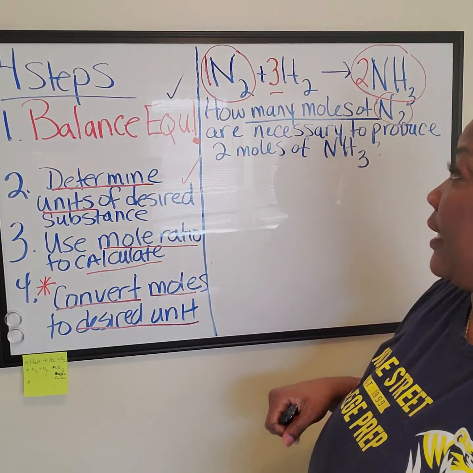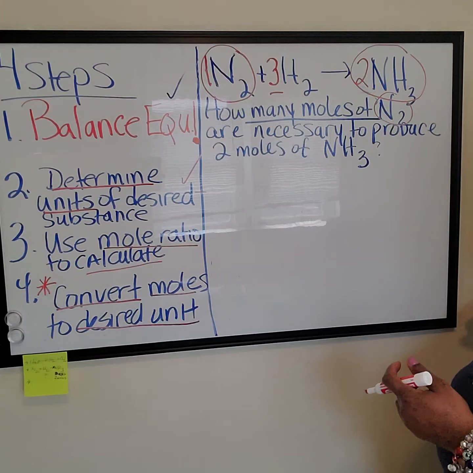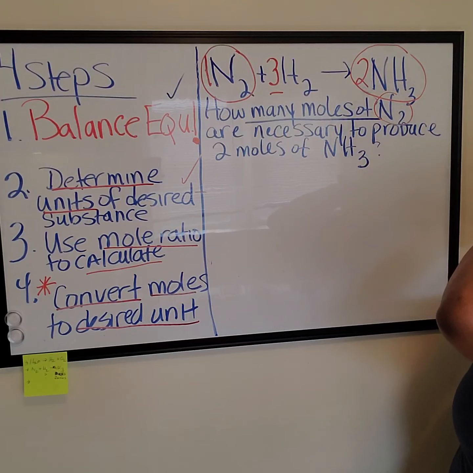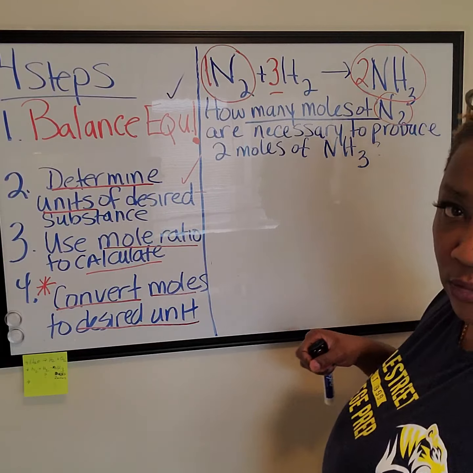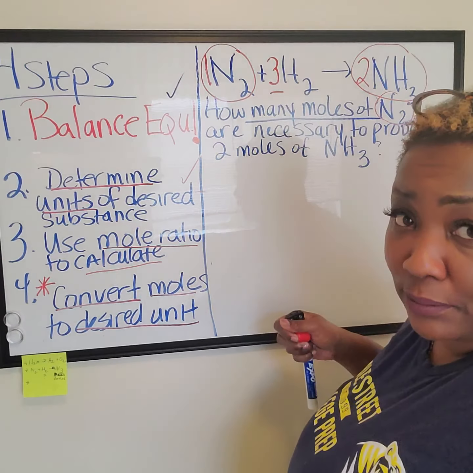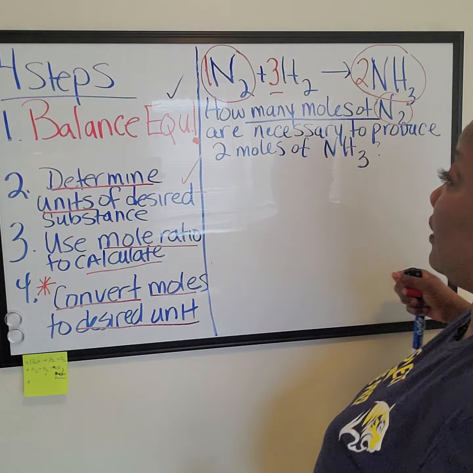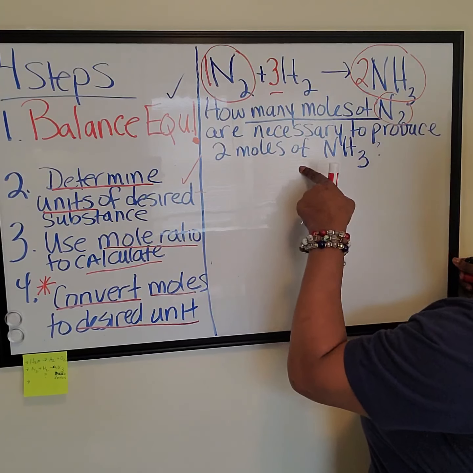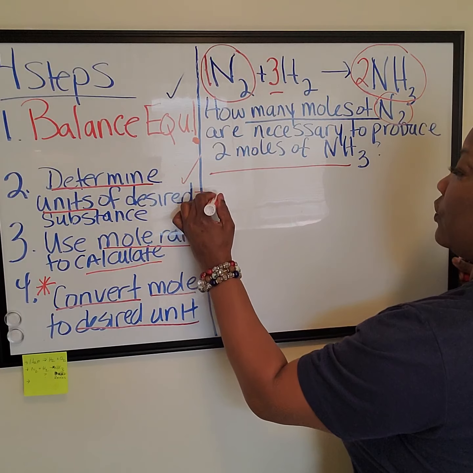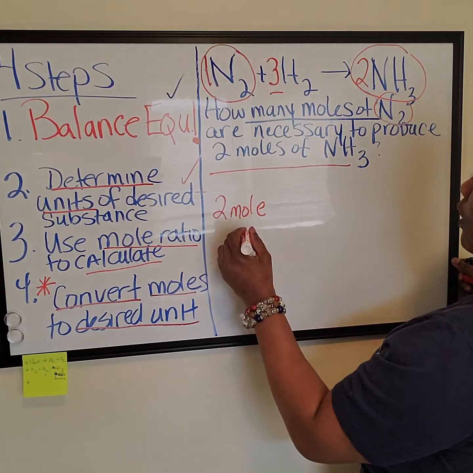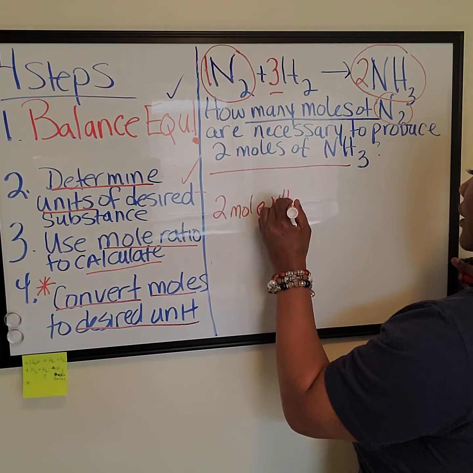Okay, so let's be careful because 2 moles is there, right? So we can't just say, oh, well then I just need to double the amount. I need to just take half of the amount to produce twice as many, right? So let's take a look. Let's just do the math though. We have a 2-to-1 relationship, but let's start with what we have. We start with the information 2 moles of NH3.